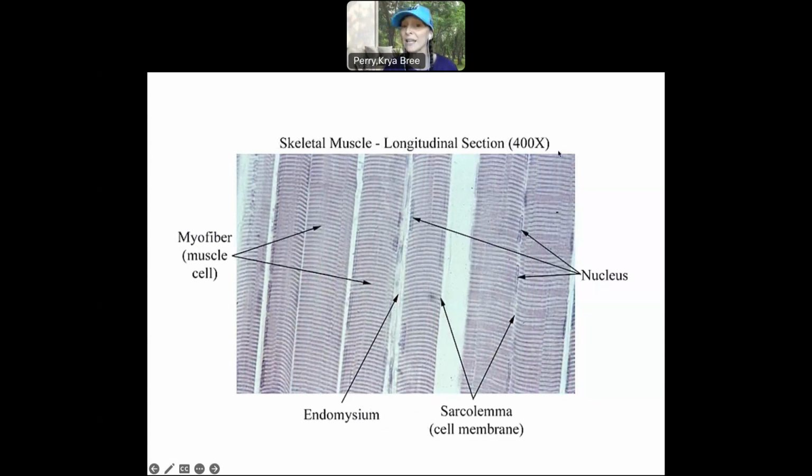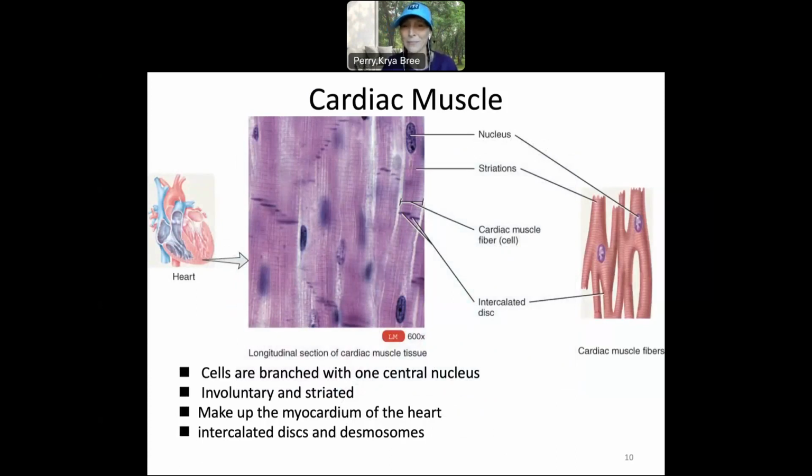We're zoomed in again here at a longitudinal section, 400 times magnification. So here you can see again our myofiber muscle cell here. You can see the nuclei shoved up against the periphery here. And then you can see they're striated and you can see the endomysium surrounding them, okay? And again, the sarcolemma, I can't remember if we marked the sarcolemma on there, but we may ask you something like, what's the term for the cell membrane of the skeletal muscle? And so it's going to be sarcolemma. So again, good to just know this because you're going to have to know sarcolemma when we get to the muscular system anyway. And it'll just be one less thing that you have to memorize when you get there.